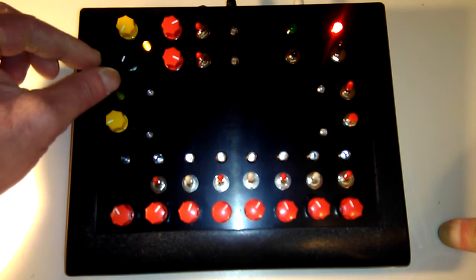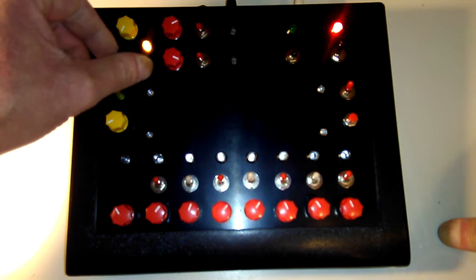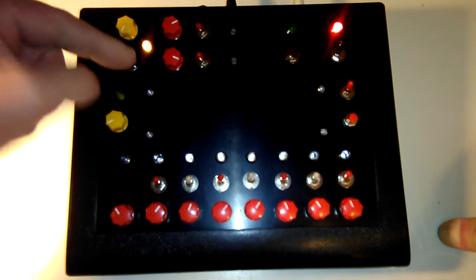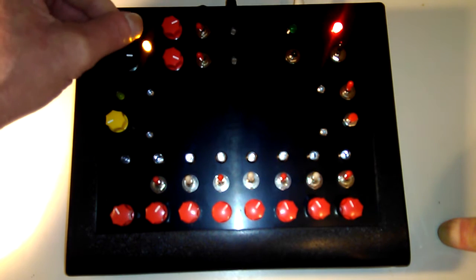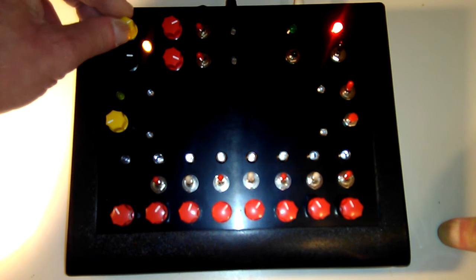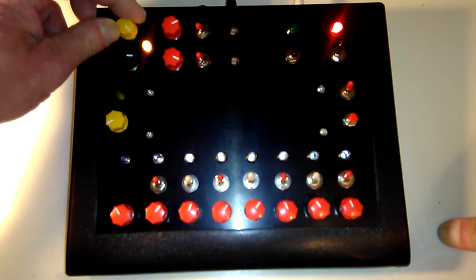So we also have a low frequency oscillator, which is indicated by this yellow LED up here, and you can kick that in. This is the depth, how much influence it has on the Punk console, and you can change the clock speed of that too, all the way up to pretty much a sine wave.